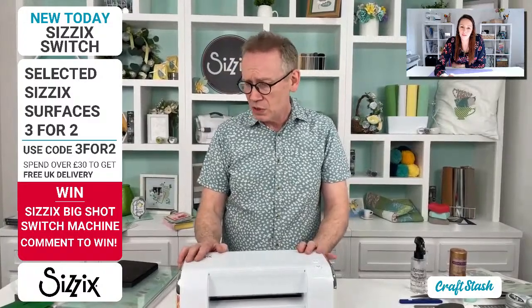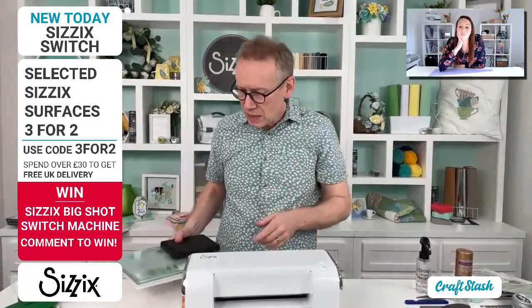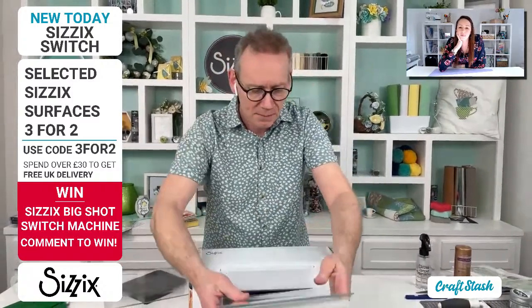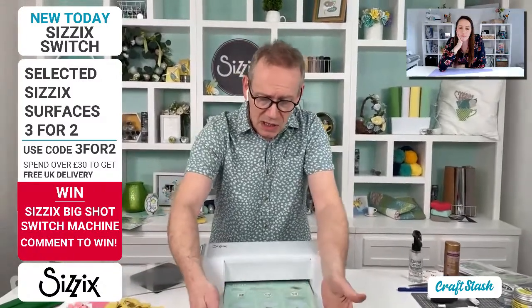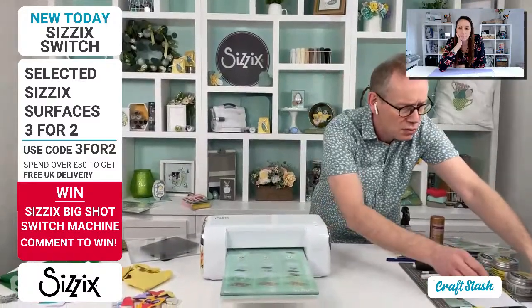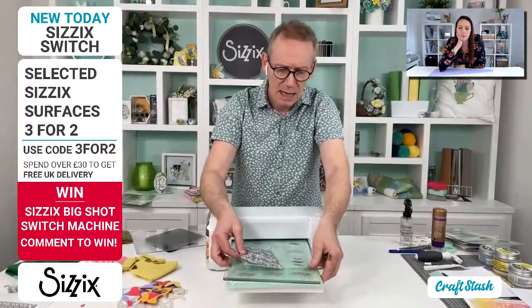I think what I'm going to do. Oh, I just wanted to talk about pressure. But I'll do that in a second. I'm going to cut a die which we're going to use in my next demo. But this time I'm putting the whole thing through. So there's the platform. There's the wafer thin die adapter.